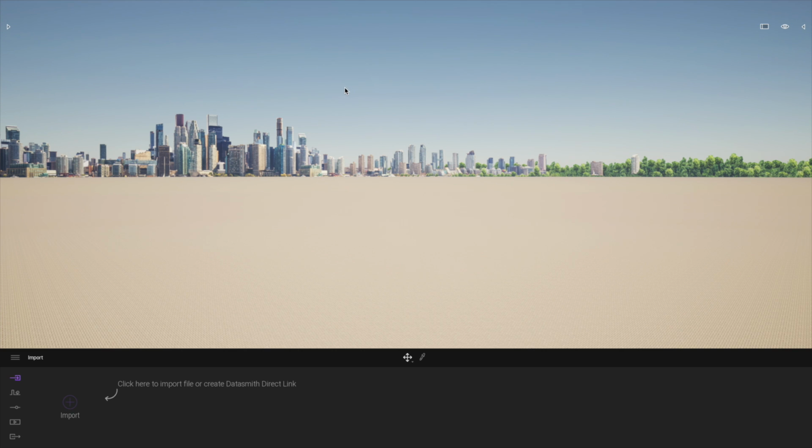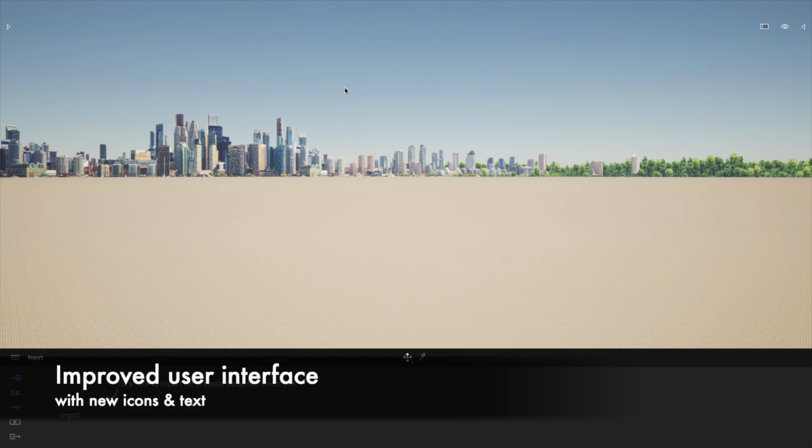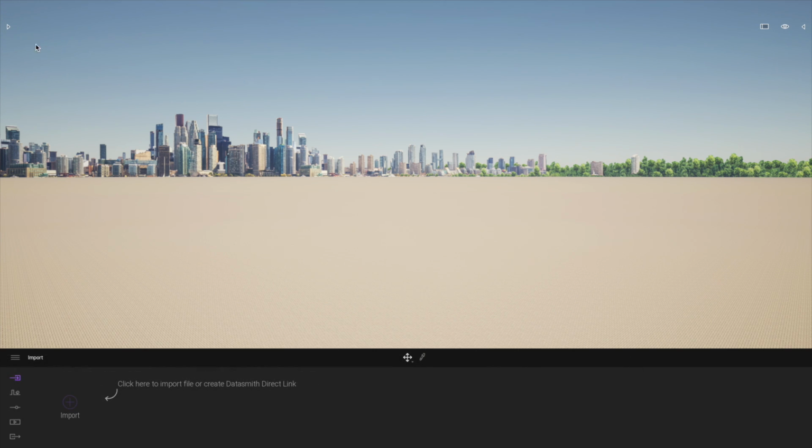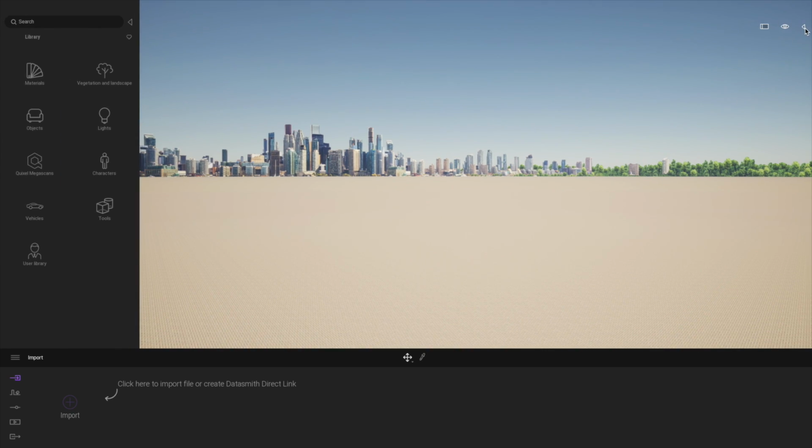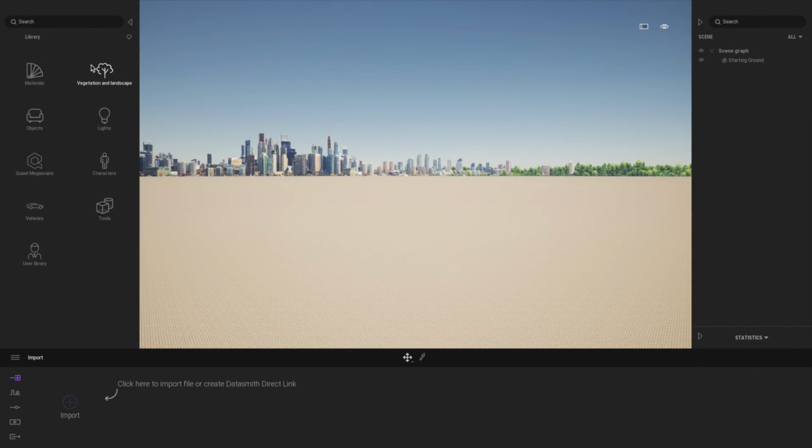Super exciting, and the first thing that you're going to notice is that the interface has been cleaned up a little bit, and there's some nice new touches here. They've changed the text and the font to make that a bit more professional, I think. And basically when you pop out the side panels here, there's been a bit of tweaking to the icons that you can see. But overall they haven't dramatically changed the interface.